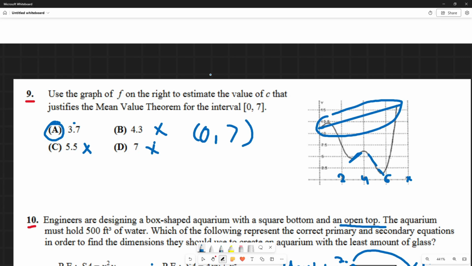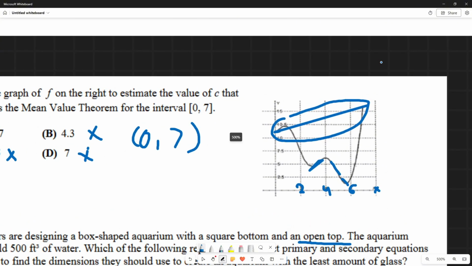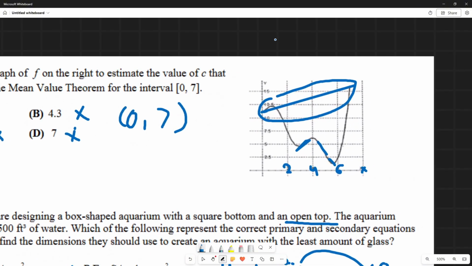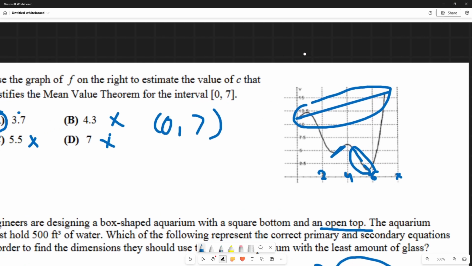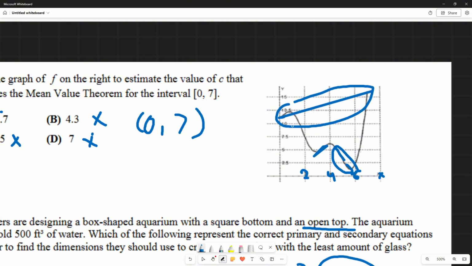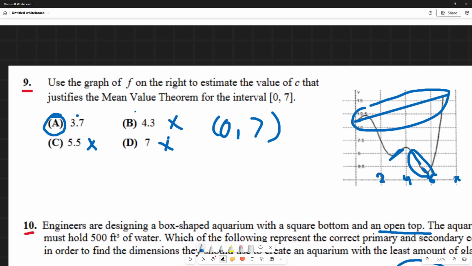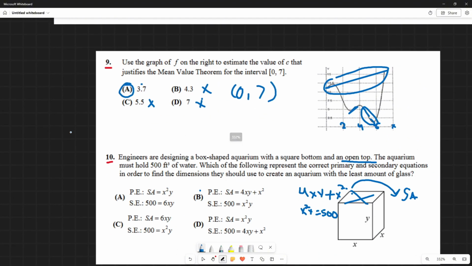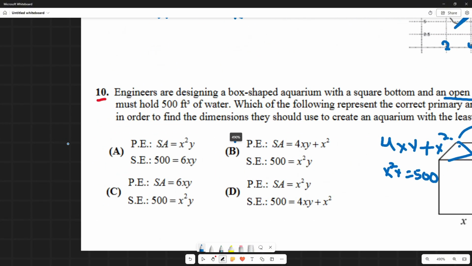And then, with b and c, when I graph them, or just try and make some similar slope, they're both negative right here. When I graphed them or just drew them, they're both a negative slope. They're not the positive slope that we're finding. So therefore our answer is A. When we try and draw the slope at 3.7, it's a similar slope to our average rate of change that we drew.